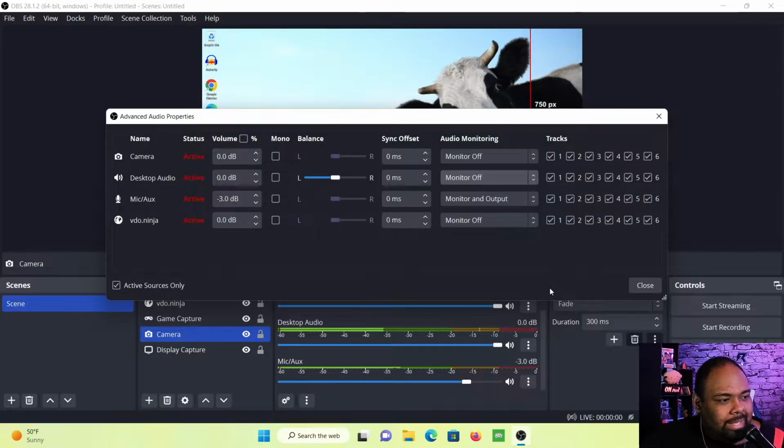But I have to recommend headphones. I'm sorry. If you are not going to use headphones, the alternative is making sure that whatever sound your things are coming from is at a lower volume.